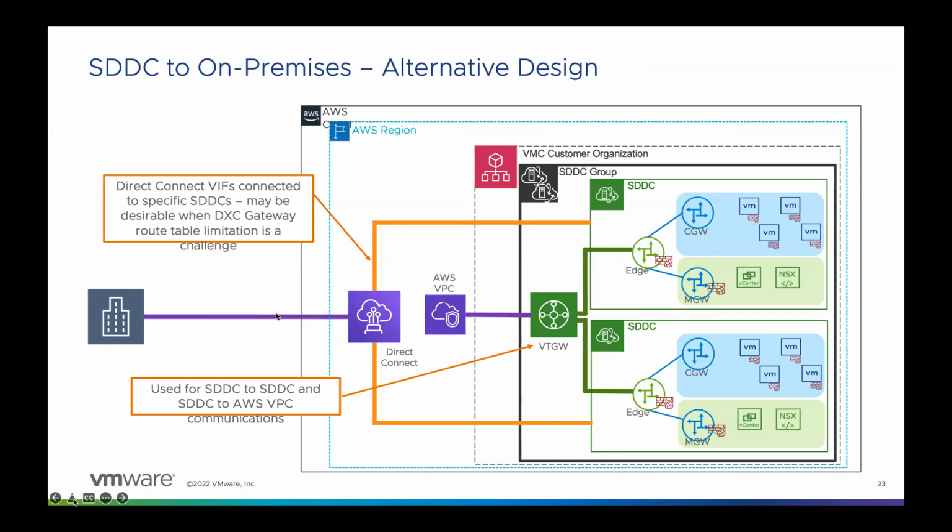So this gives customers that are on-prem that have exhausted, let's say, the Direct Connect gateway, and don't have any more transit VIF interfaces that they can provision off of it, the option to start provisioning these private VIFs directly off the Direct Connect. This topology also still has another method of entering the AWS environment and having connectivity to those VPCs via this virtual transit gateway. Again, these are within the same region, so you can still have communication here.